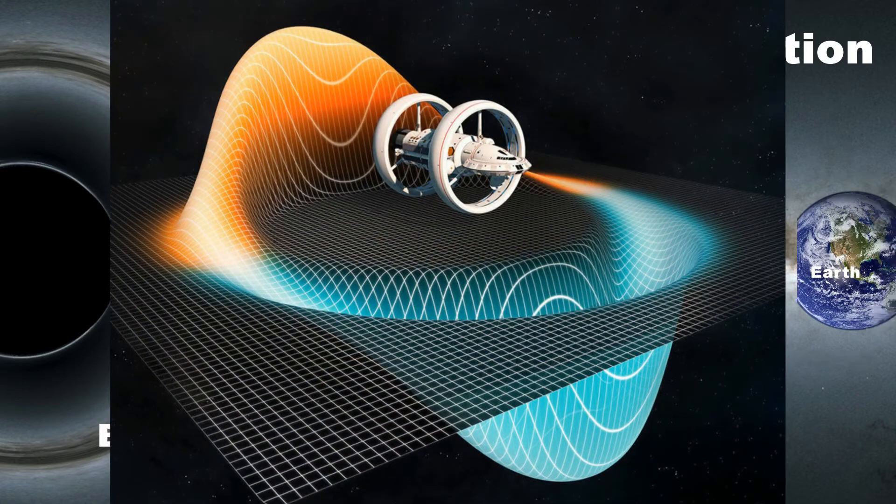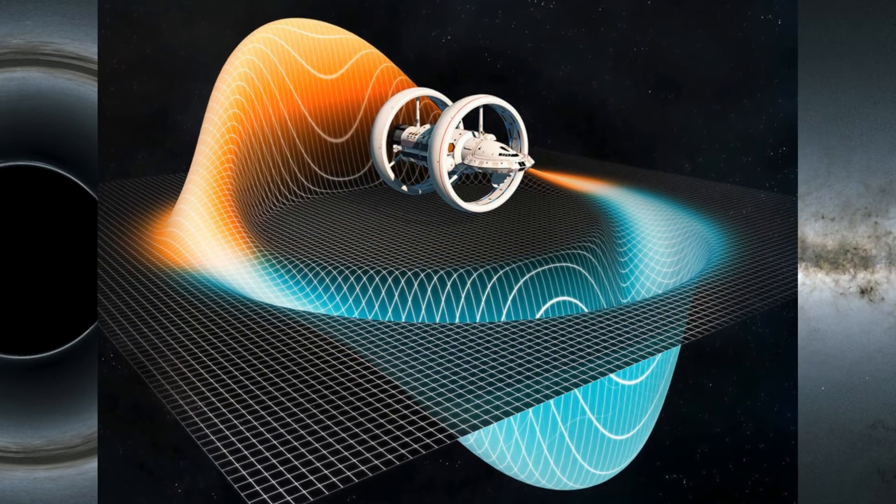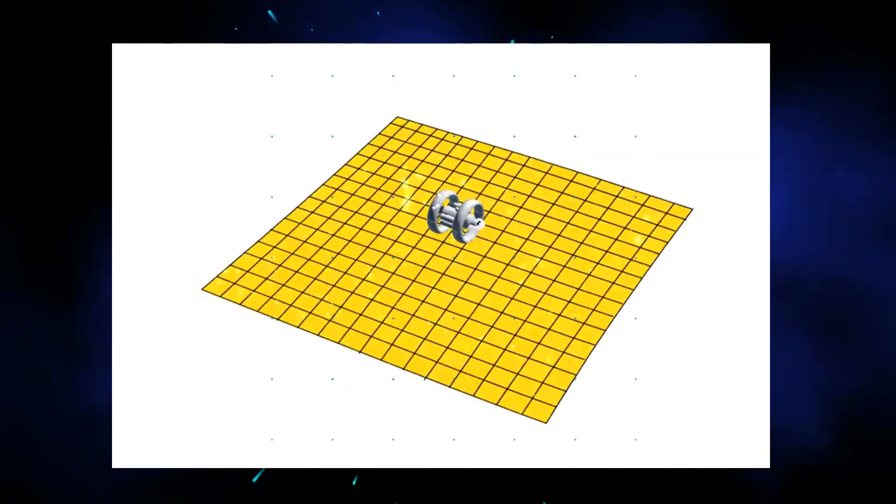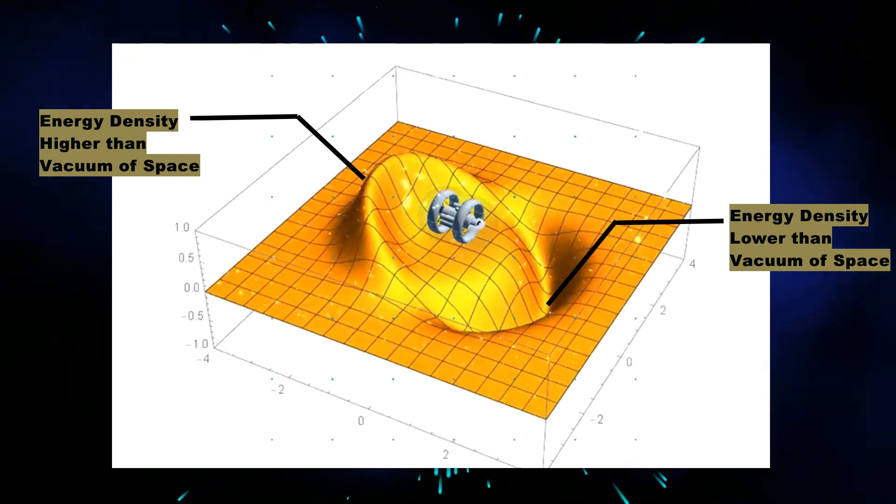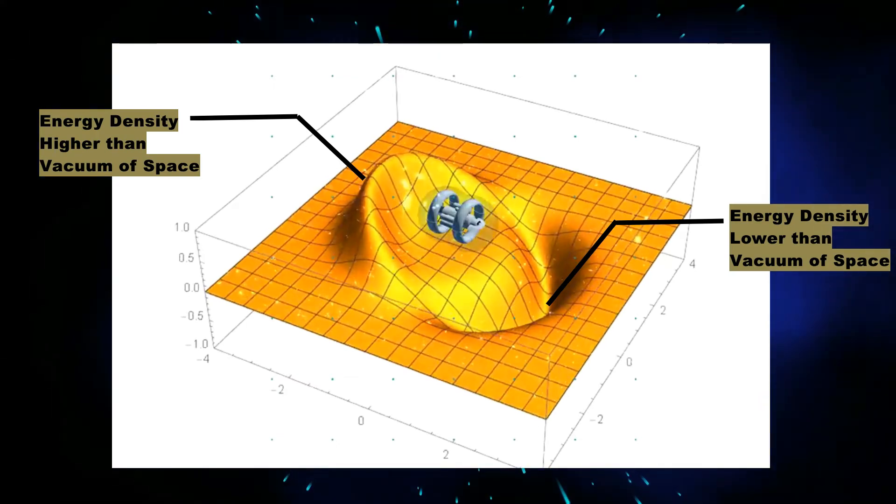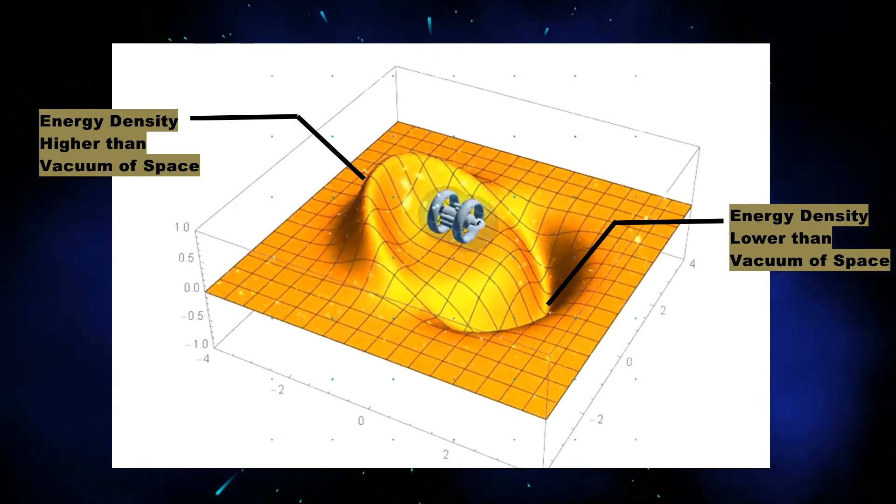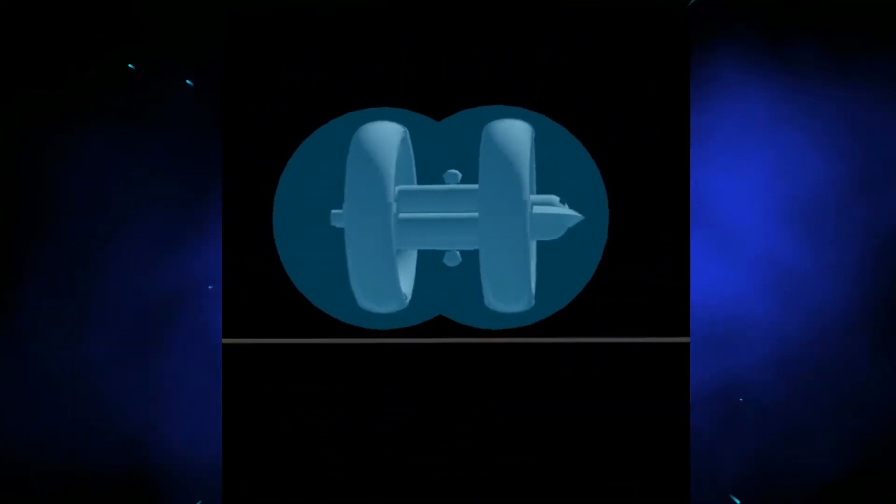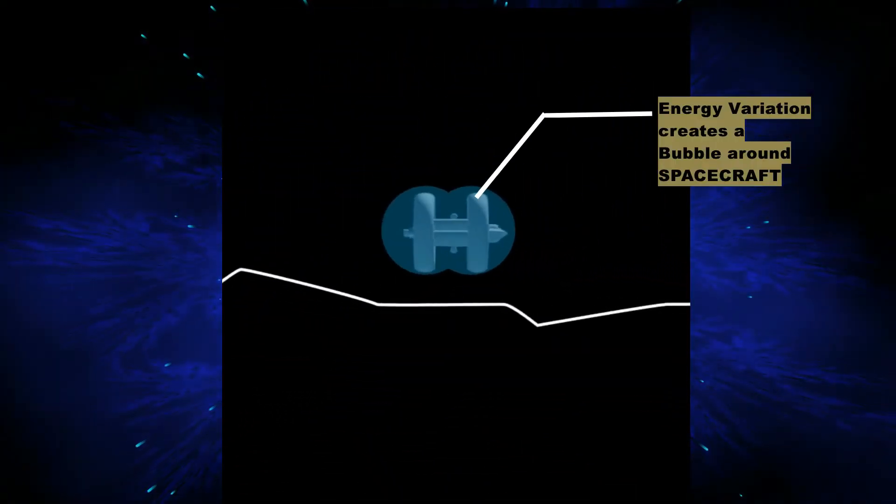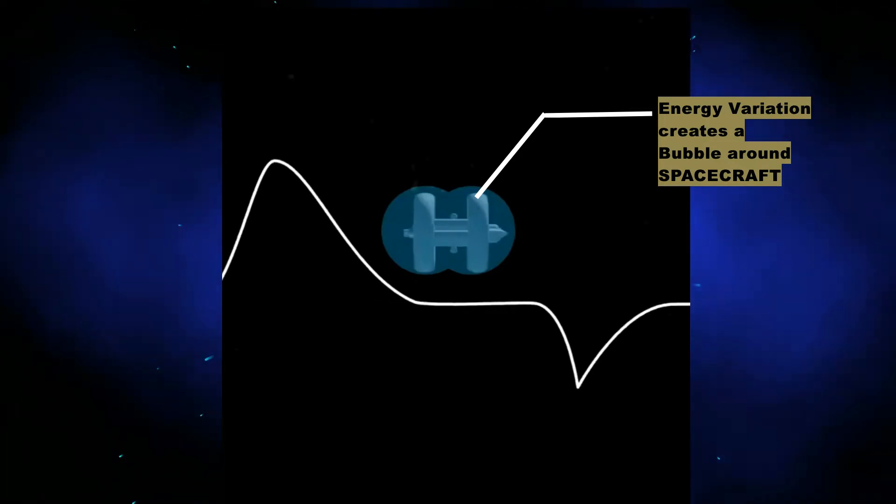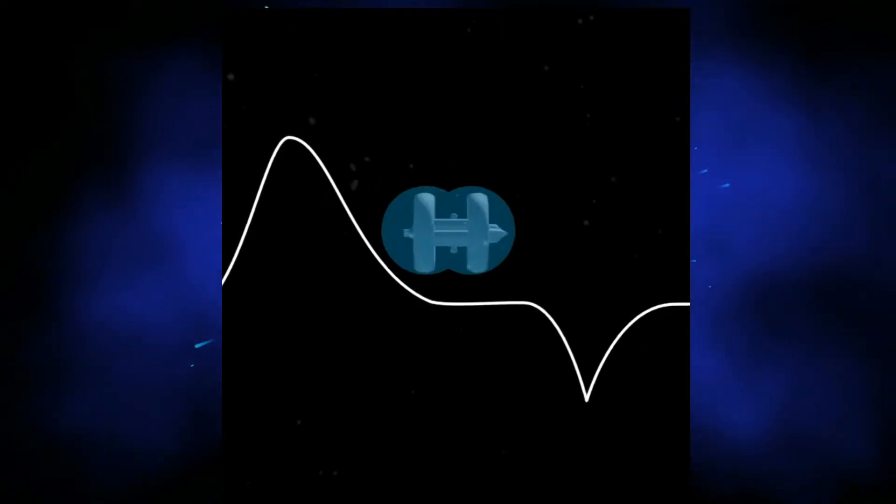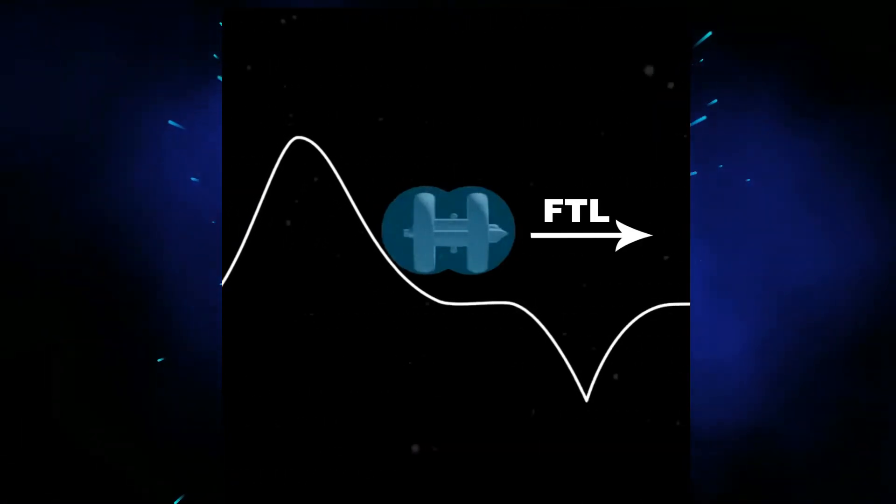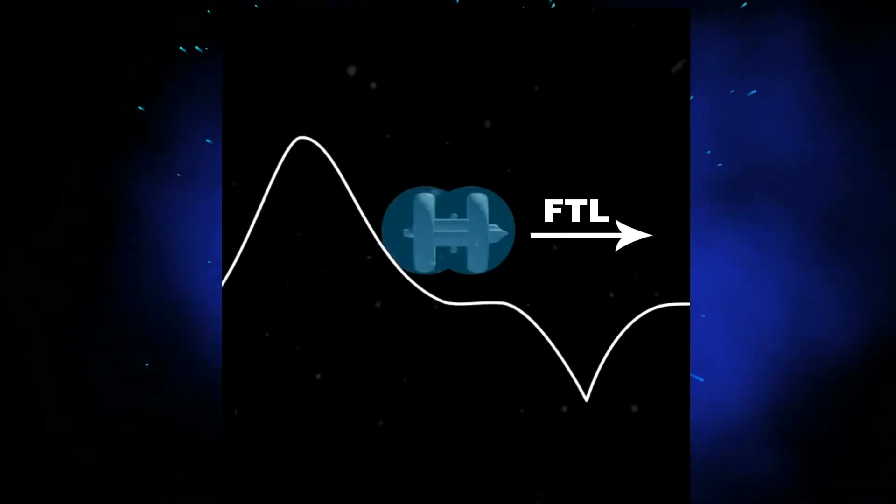The Alcubierre warp drive applies the same principle. Our space is filled with exotic matter or dark matter, which makes the vacuum of space. If a spacecraft is able to decrease the energy density lower than vacuum at one side and simultaneously increase the density at other end, the spacecraft would wrap itself in a bubble. The inside of the bubble will be inertial reference frame and inhabitants experience no proper acceleration. But the bubble itself will move faster than speed of light without breaking the laws of physics.